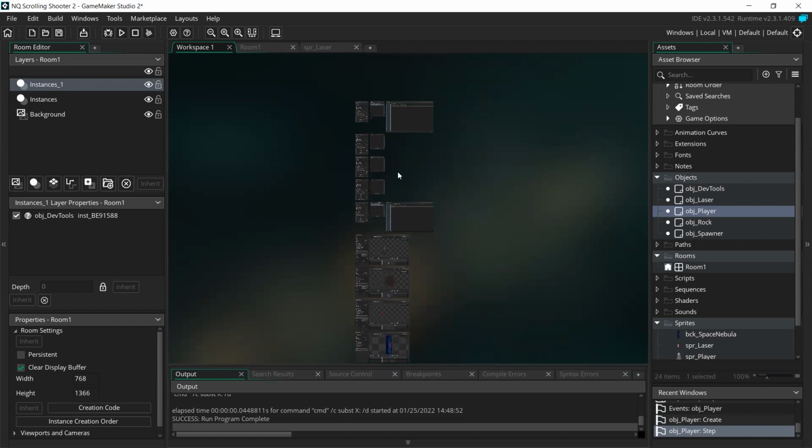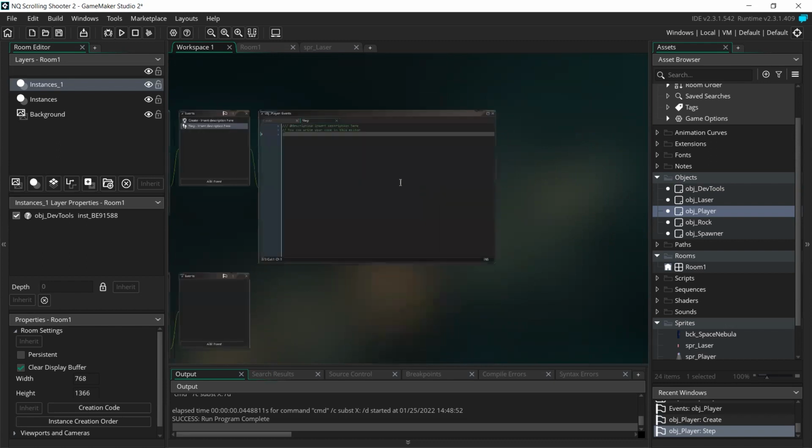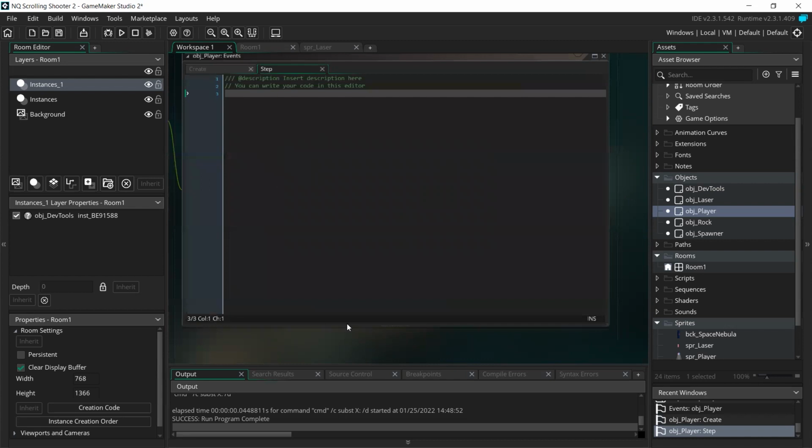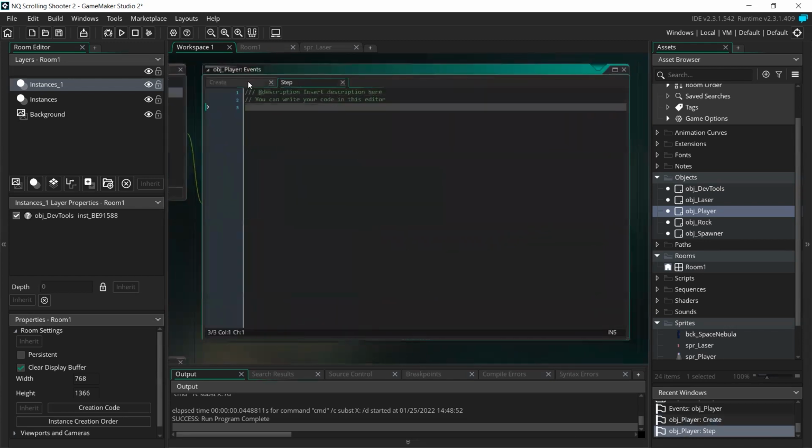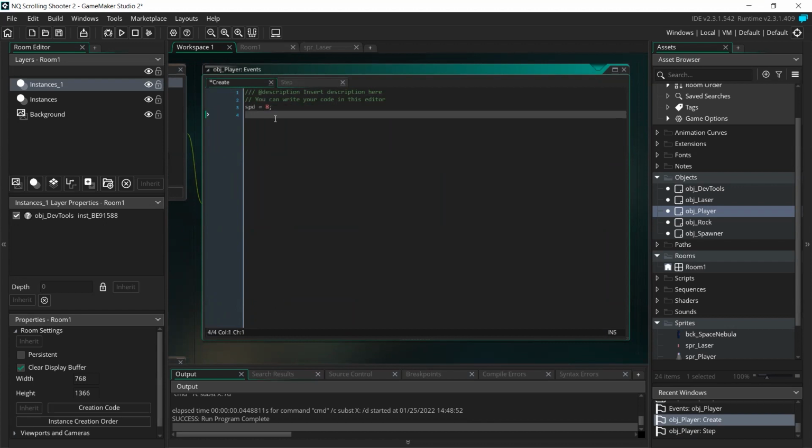You can see already what we've been working on. So zoom in here, we're going to be working in our create event first of all. And you can see here the two tabs. So create, and these will be the initial settings, sometimes called the initials, INIs. You can set these up ahead of time, particularly if you know what direction you're taking things in. But more often, it'll be more fluid, you'll be hopping between your step event, your create event, bringing in new elements.